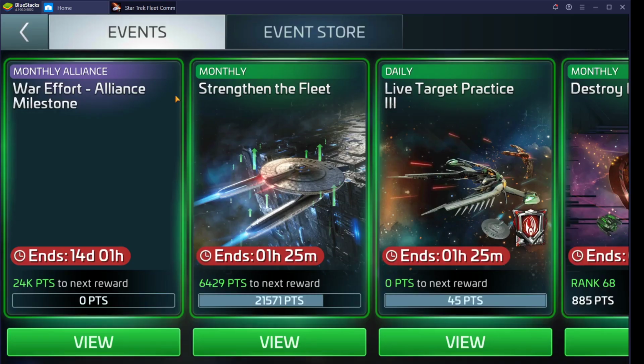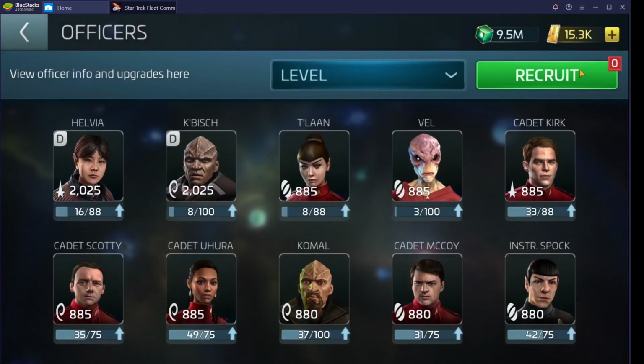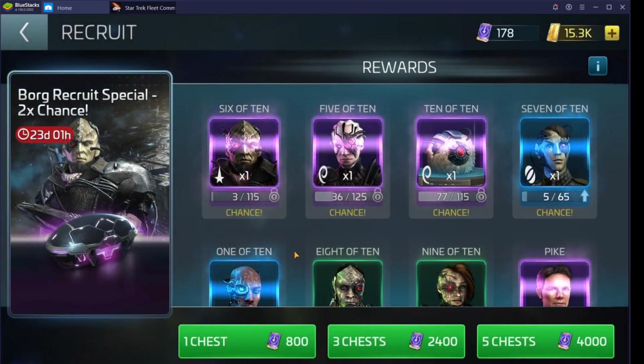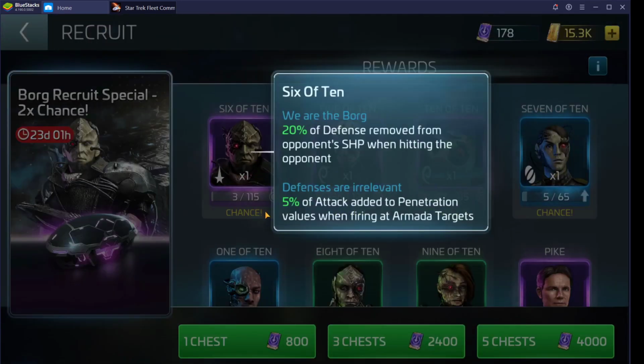Obviously, if you're going to go for Krass, which you can, I'm just doing missions in the background. You can get the packs, and then you can get this, which unlocks the 6 of 10, which is, as we know, Krass. And his abilities: We Are the Borg, 20% of defense removed from the opponent's ship when hitting the opponent. And then the secondary, Defenses Are Irrelevant, which is 5% of attack added to the penetration value when firing at armada targets.